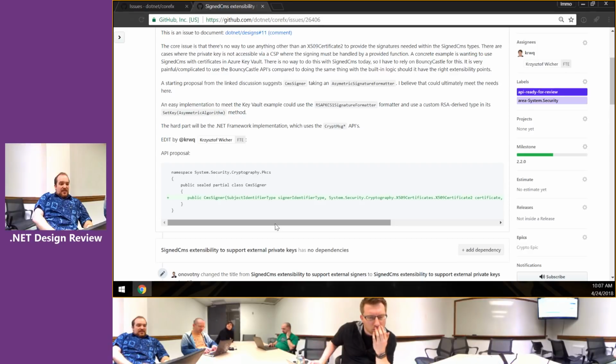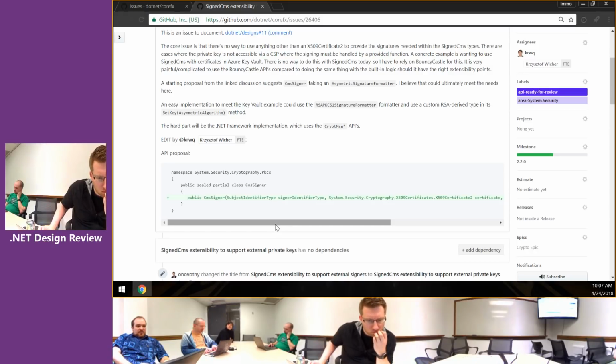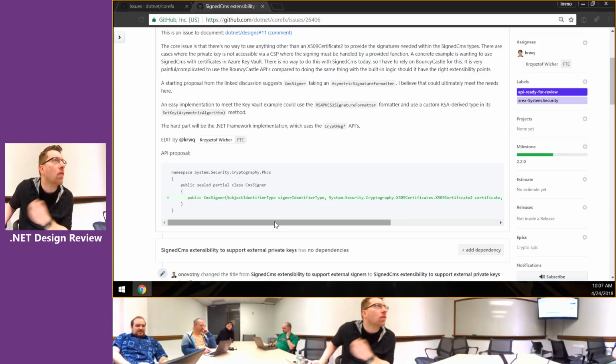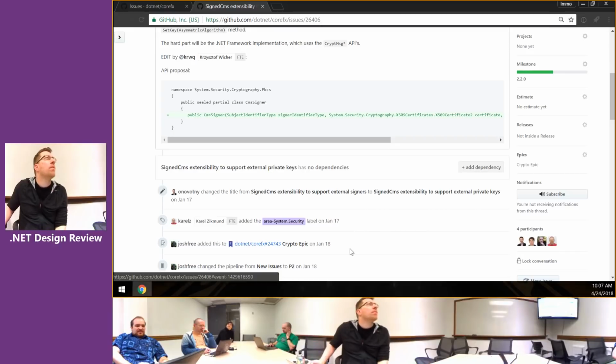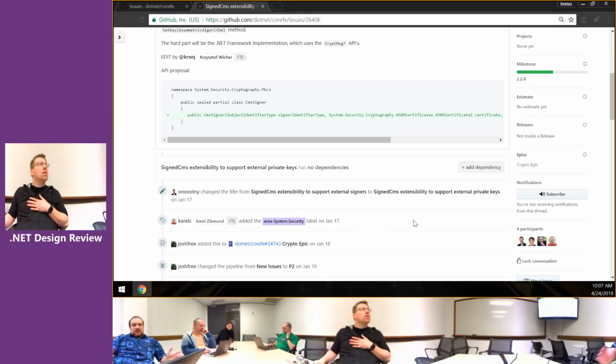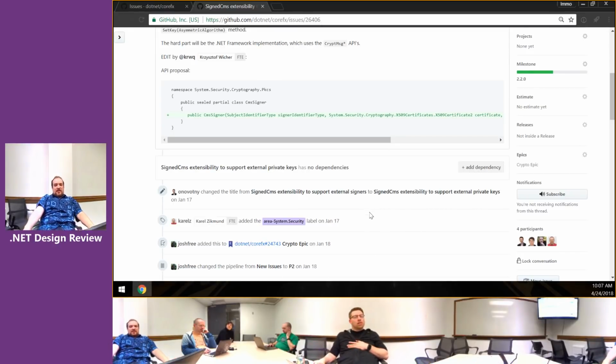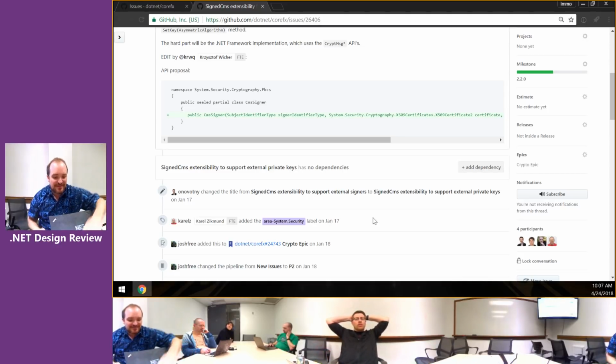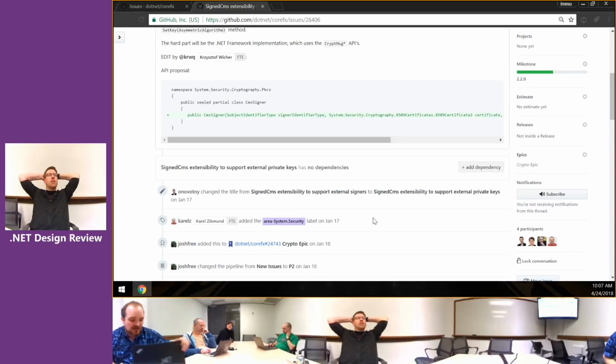And then does anybody care if it's a default, which would look like one of the existing constructors, or just make it a proper overload? I mean, it's a proper overload anyway. Well, there's no overload of the existing one, right? Okay. I can't think of a reason why we would make the last thing an optional parameter, but I'm just playing devil's advocate. So there's no property that would expose it afterwards, right?